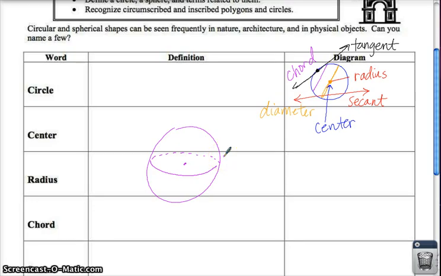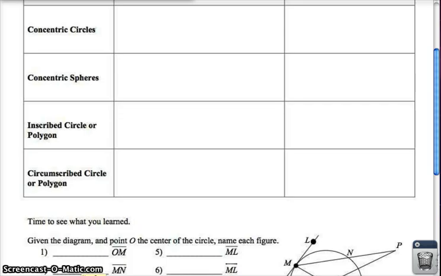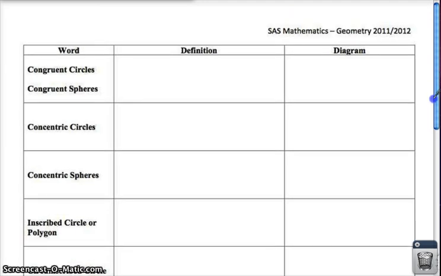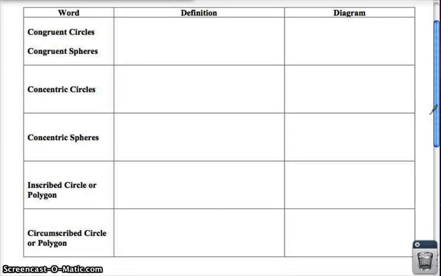Okay, let's look at our second page of definitions. So you have congruent circles or congruent spheres. I'm only going to draw the circles because spheres are a little bit harder to draw, and it's particularly hard to make them congruent. So congruent circles look like this. How could you identify that they're congruent to each other? Probably the easiest way is to do this. So what did I do? I made the radiuses equal in length. I'm showing you that the radiuses are congruent. They have the same measure, therefore these circles must be congruent.